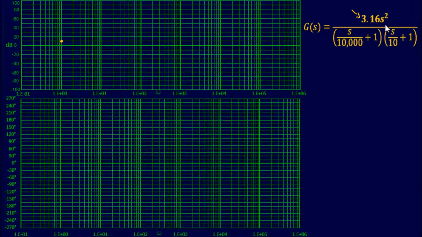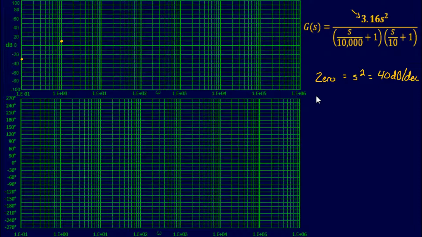Well, the good news is we have a second order 0 right there. So for zeros, we have S squared. If you have a second order, you have 40 decibels per decade. That is your starting slope for this particular plot. So that means from here all the way down, 1 decade, you're going to go down by 40. Well, since we're at 10, we're going down to negative 30. So right there, negative 30. So we're going to have a slope that increases.